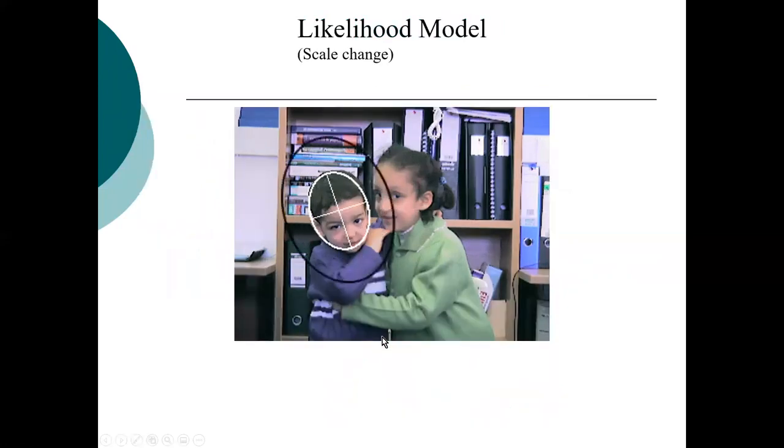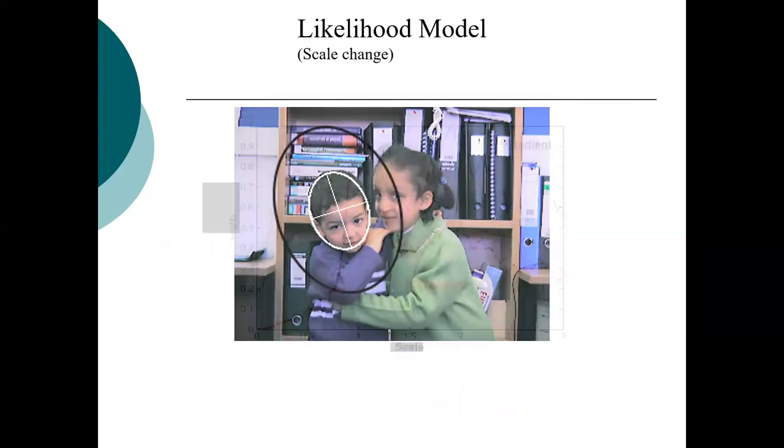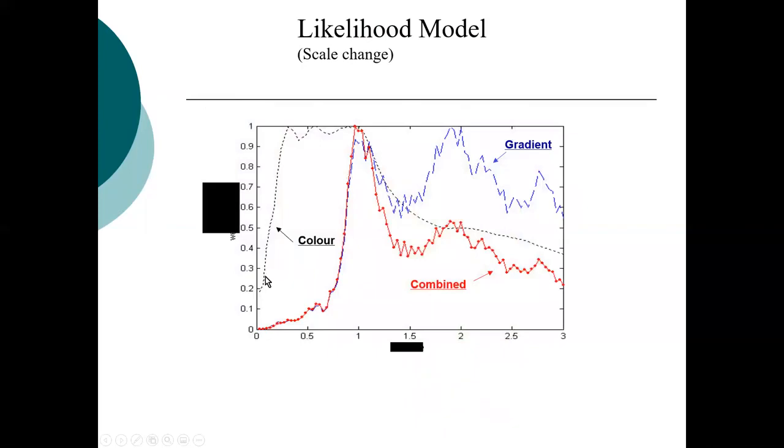So when you look at the sides, if the ellipse is small, it still catches the right color histogram, but the gradient will be low. This is how you can see it here. So you can see the color, which is in black here, is high even when the ellipse is very small, and the gradient is high when the ellipse is big. And the only way to get the right weight is to combine the color and the gradient, and you can see it there in red, where the highest value is obtained when the ellipse is just around the face of the boy.